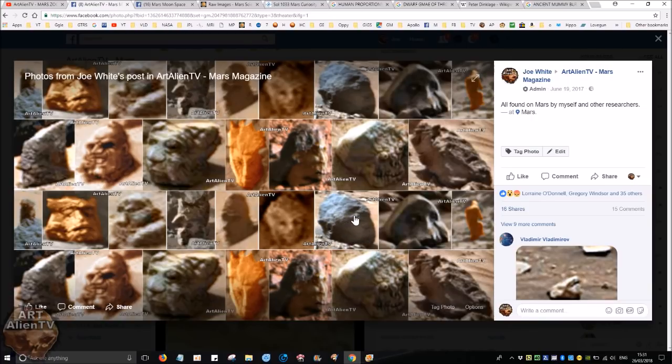This almost looks Olmec. So some of these things look like they're from Central or South America. Some of them look more Egyptian, some of them look more South American even, in style. And very odd indeed. There's some amazing similarities. This isn't all of them, I've got a lot more of these. This is just a small selection of my favourites here. But a lot of these are really small, only a few inches.